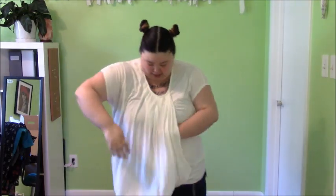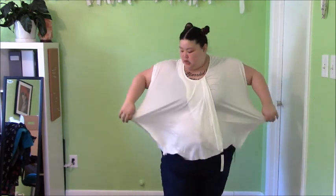Starting with this Sejour top, size 3X, and it fits me great. This material is so soft — I love, love, love soft material. This is perfect for summer, super lightweight and flowing. Look at this detail — I really love this whole flowy thing. It's very thin so it is see-through, and you can wear a dark bra underneath which feels kind of sexy. I think it looks good with denim shorts. It's very stretchy — size 3X, fits me great and could fit someone larger. When I held it up I was like 'whatever,' but I feel very cute in it. I really like this top.